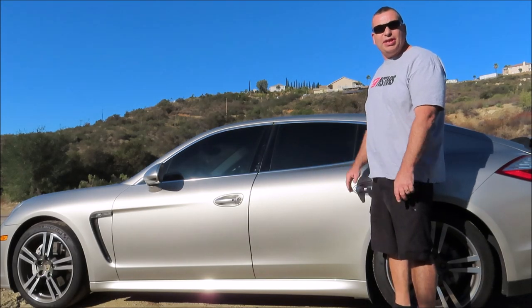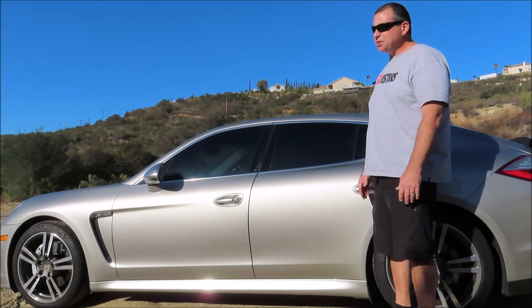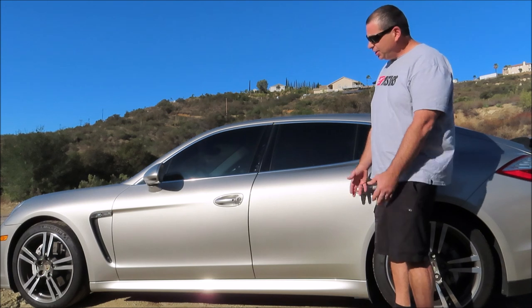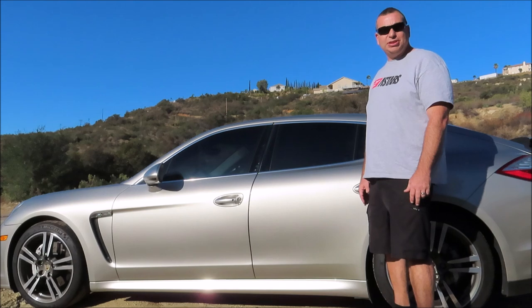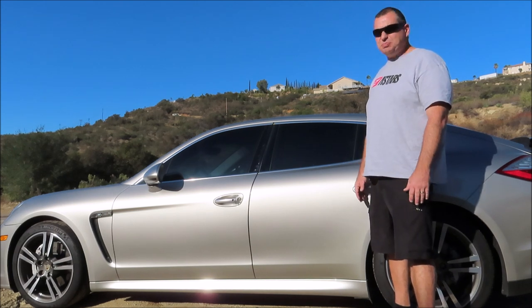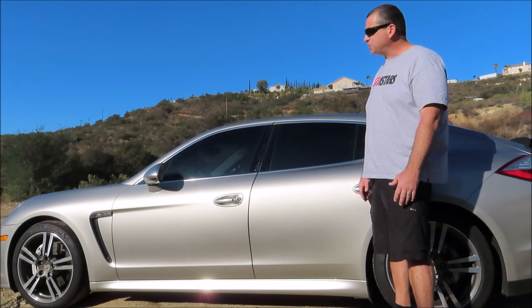It's time now for the number one thing that I hate about my Porsche Panamera. I hate to even say it — sorry baby, it's not you — it really has nothing to do with the car. It just has to do with the complete lack of aftermarket support. When I got the car I was hoping to tune it later on, increase the horsepower, upgrade the looks on the outside, maybe some carbon fiber bits here and there. But as I started searching, all the Porsche tuners, all the normal people, they don't touch this car. I guess it has to do with the fact that it's not a high-volume car — there's not a lot of them sold, so there's probably just not a huge market for aftermarket stuff.